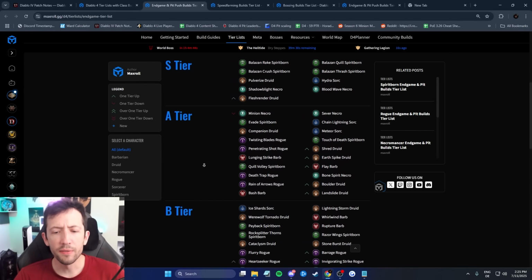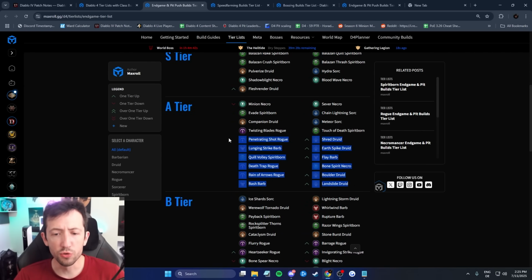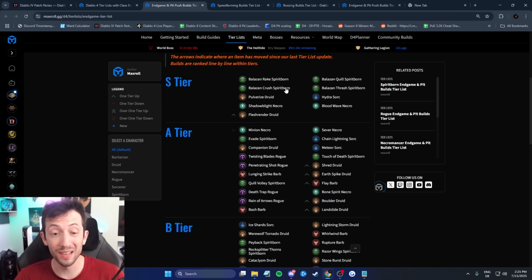And well, a few other things have moved up, especially a lot on Druid here. Druid is just performing as one of the best classes out there with Polarize and Flesh Render in S tier.